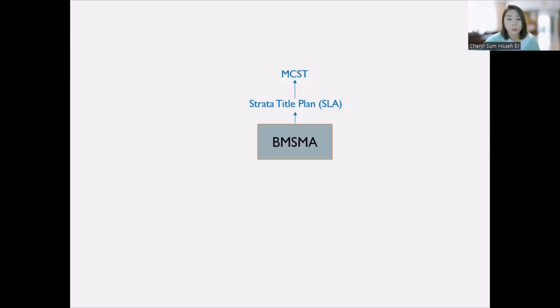So make an effort to know what MCST stands for. MCST is owned by all subsidiary proprietors, which is another word for legal owners. Under the MCST, to run the day-to-day operations, you form a council, which is made up of not more than 14 people. Out of that, 3 of them are office bearers.